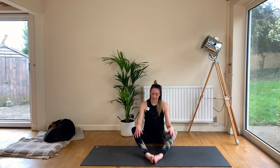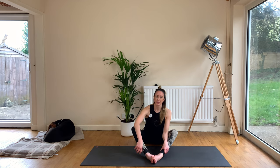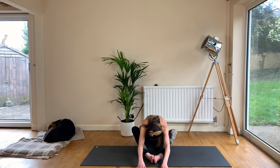So from here, take the hands onto the shins, lift up, inhale, look up. Create that length that we've been referring to through your spine. Then as you exhale, just start to slowly crawl hands forward, lean forward. Don't worry about rounding in the back now. This is a passive fold over.